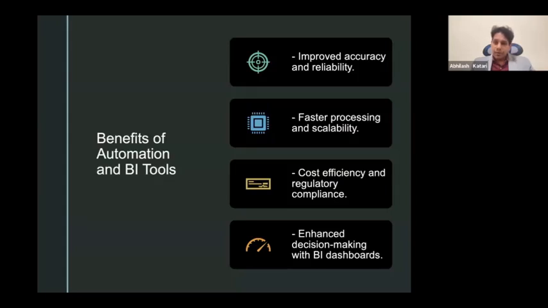So the time when I started in the bank versus the time where we are today, the data has grown a lot. And then our systems have to be really scalable enough to process these huge volumes of data. And then third thing is the efficiency, right? However the data has been generated to run the operations, we also need to have an efficiency plan to maintain the data. So it cannot be more burden to the bank to maintain the data. So we need to have some cost efficiency practices to maintain the data.